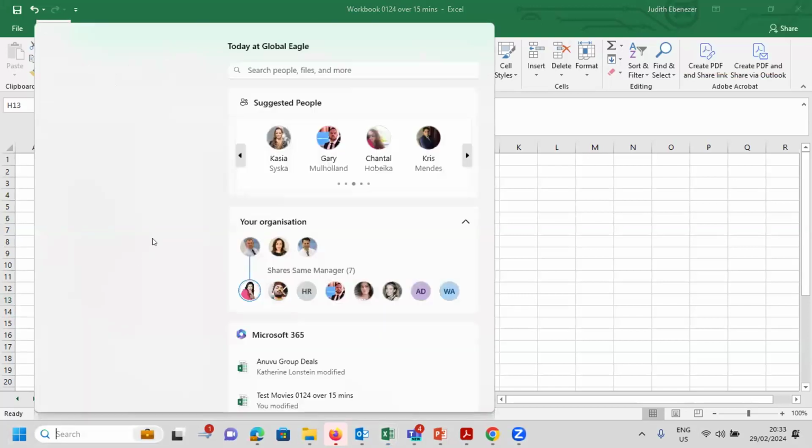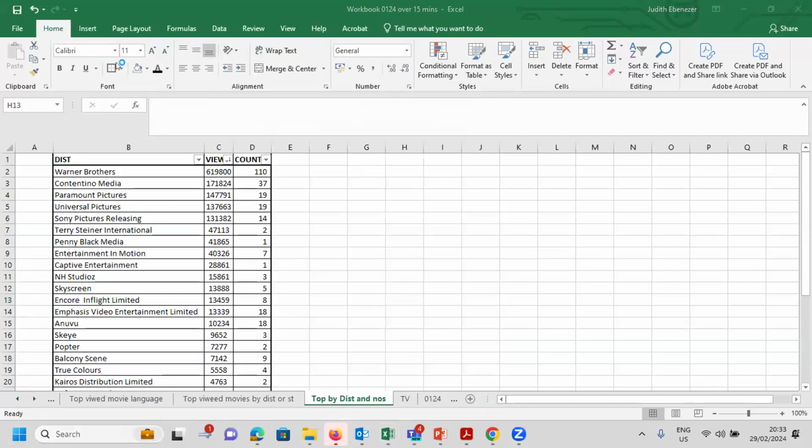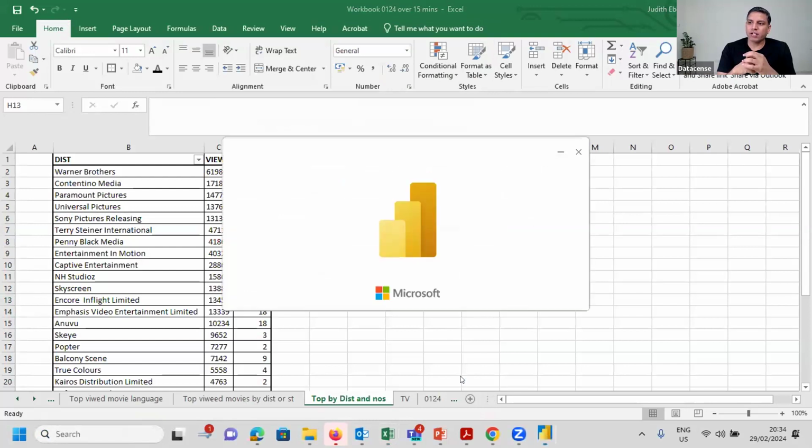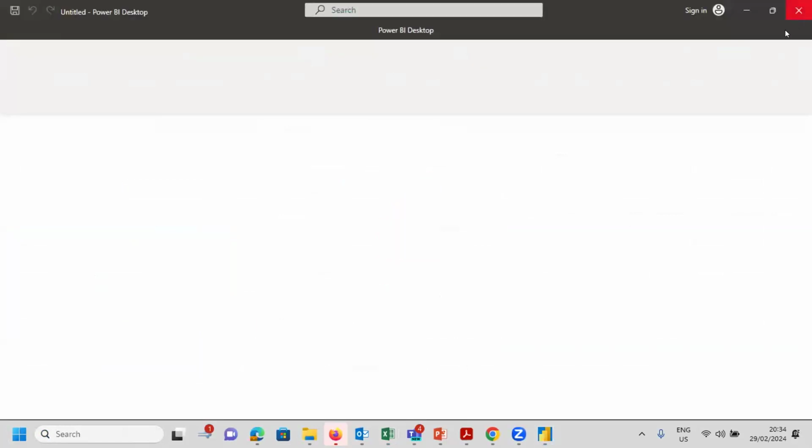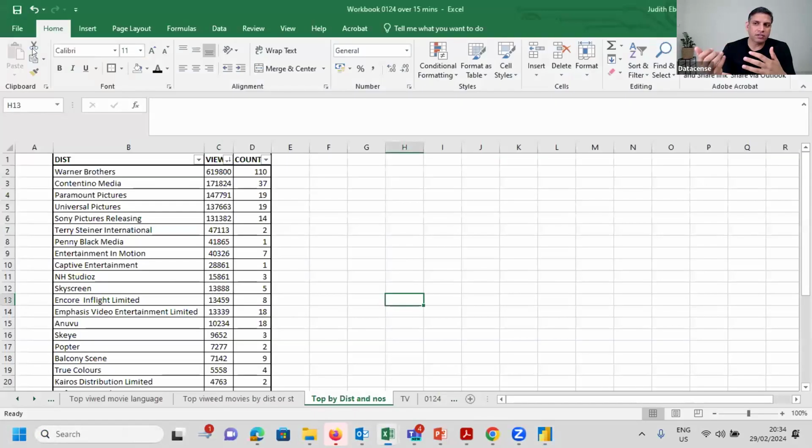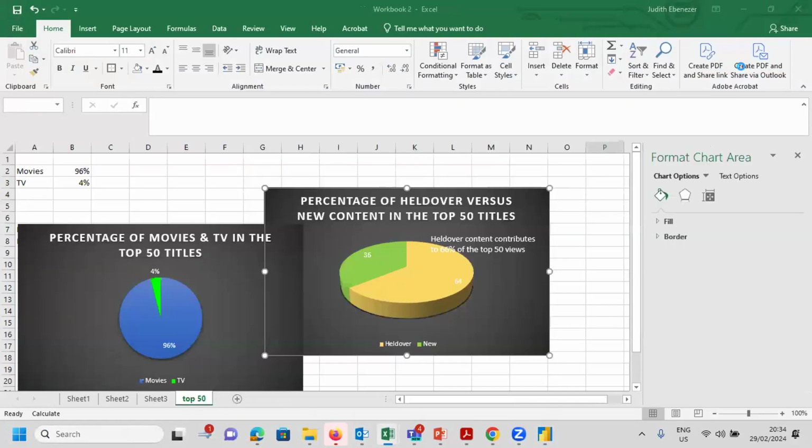Let me try to bring up Power BI because I had it up. You can close the Excel file and then import it inside Power BI. So I have to close it first? Yes, sometimes it may say that this file is getting used already. So it's good, let me close this and close this.